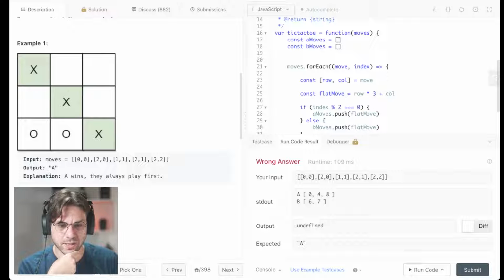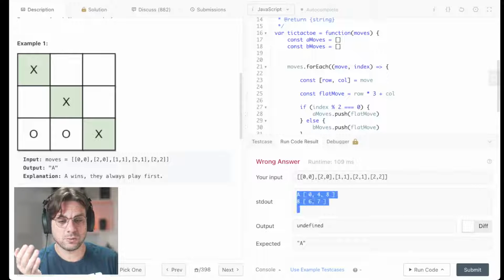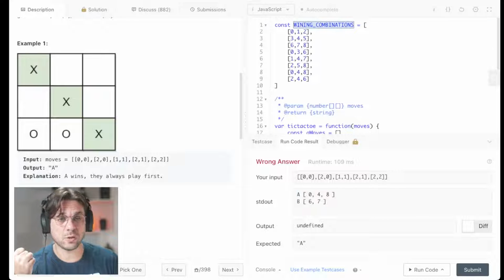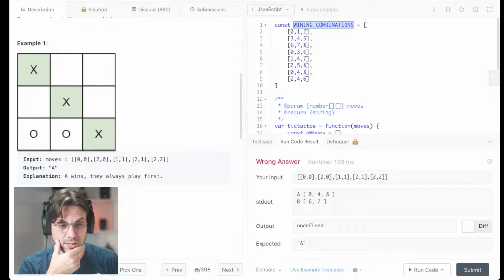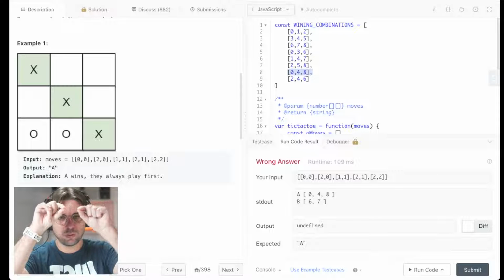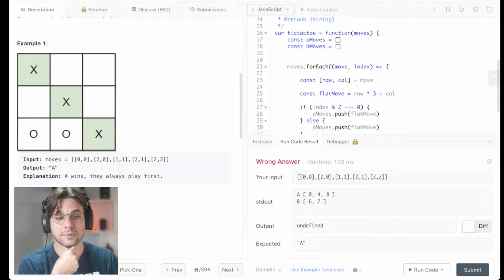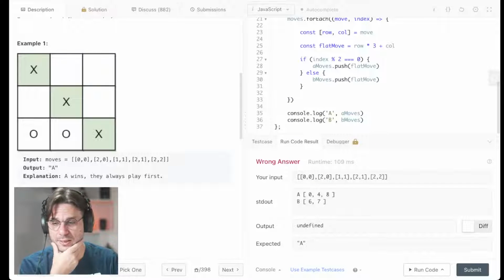Okay, we have A with this array, and then we have B with this array. And we know that is a winning combination, right? Because 0, 4, and 8 is in our winning combination, right? It's an X combination, right? Now it's easy, right?